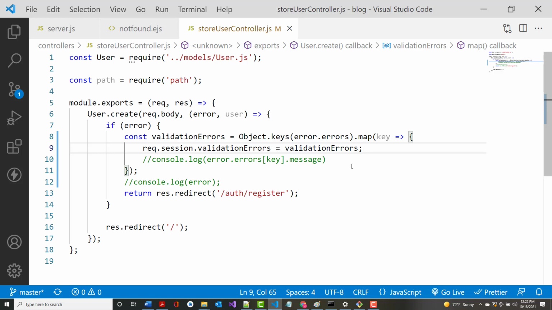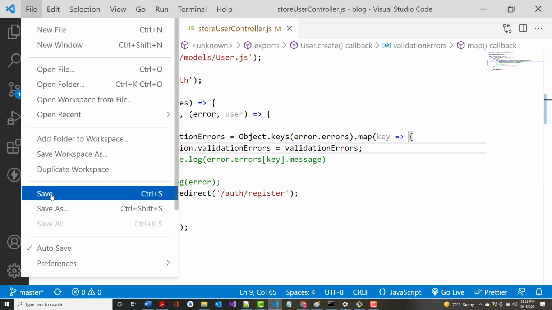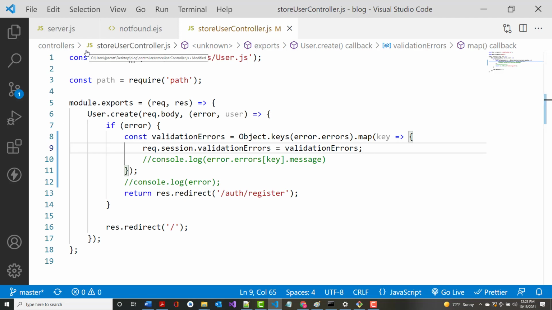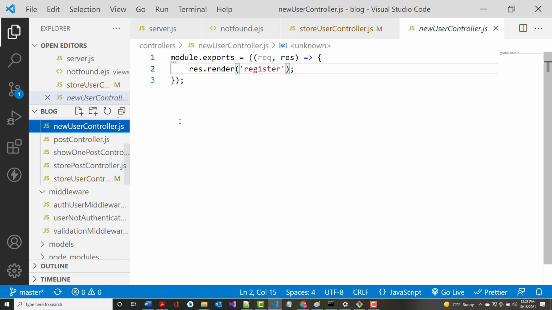Now we've got to make a couple additional changes here for that to take place. That's going to allow us to store that, all right, but we still need to make a couple of changes. So if you haven't saved, good idea to come in here and save. And let's go in and open up our new user controller.js file, which is nice and small. It looks just like this. All right, 3 lines. We're going to add a line to it, 1 line.